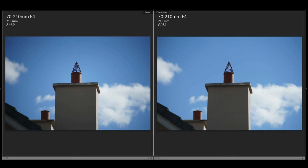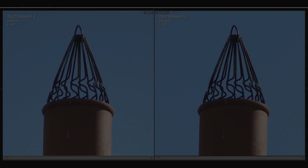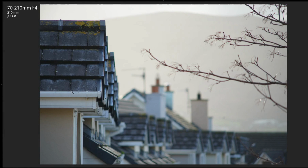Here's an example of the vignetting wide open at 210mm. It's not that bad, it's quite mild really. You can see there is an improvement when you stop the lens down in terms of the resolution, but it's still very usable wide open.